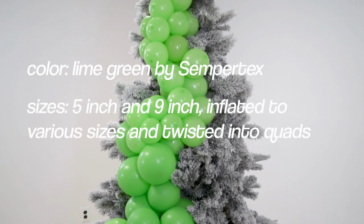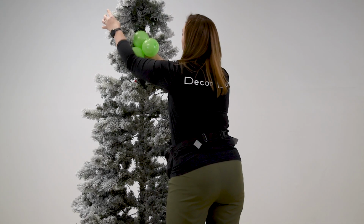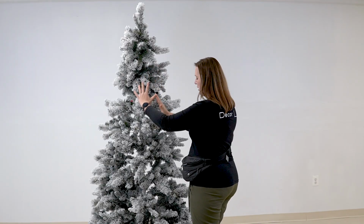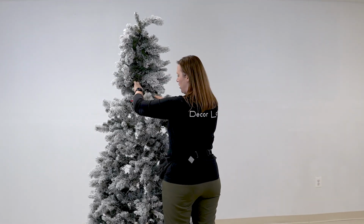We have inflated 5-inch and 9-inch balloons in a variety of sizes and put them in quads. Let's start by adding our quads almost to the top of the tree. Smaller ones, but not the smallest ones. We will make our way down all the way to the floor. But first, spread the branches to the sides, opening the base.